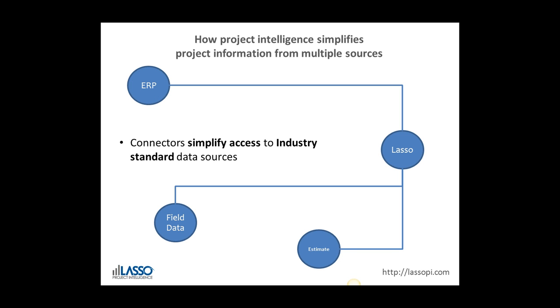So how does it work in terms of how does it simplify information from multiple sources? I kind of mentioned this on that 4-way slide of giving a disparity between those different systems and connecting it, but it really simplifies access to industry standard data sources because it doesn't tie you into a single estimating system or a single field data system. Those connectors allow us to connect to the ERP system of Oracle, SAP, Timberline, JD Edwards. Regardless of what the data source is, the connection's there to connect and create one unified view of all those systems of record.